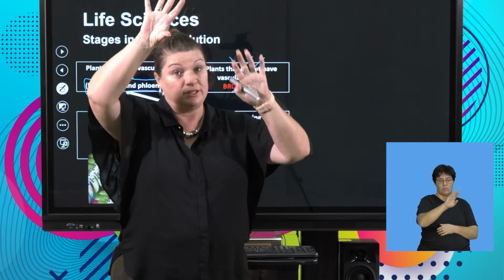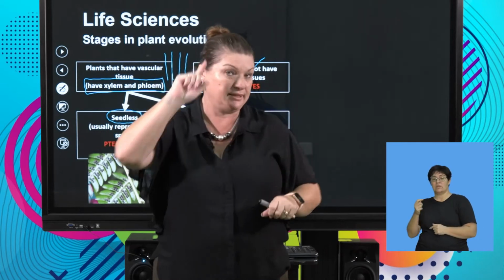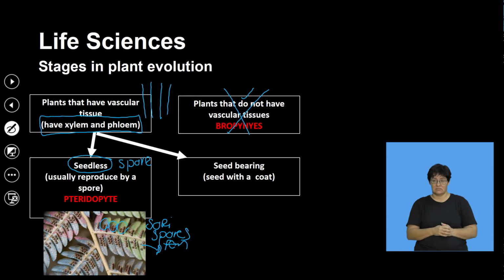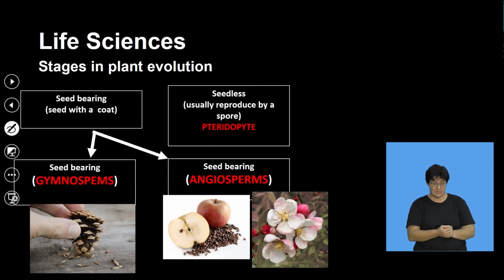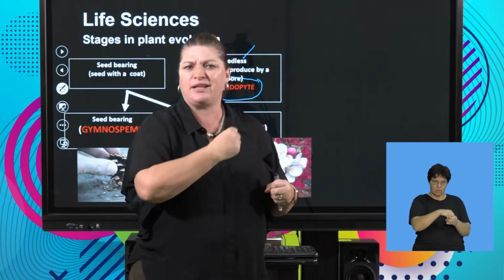Okay, so we've got the vascular, spore, seedless, and now seeds. Now let's have a look at this one. What happens if I produce a seed? So remember, it was vascular, but it was seedless. That was my fern, my pteridophyte. What do I call plants that produce seeds? Seeds are hardy. They have a coat around them, and they can be protected, and they're much more resilient on land than the spores are going to be.